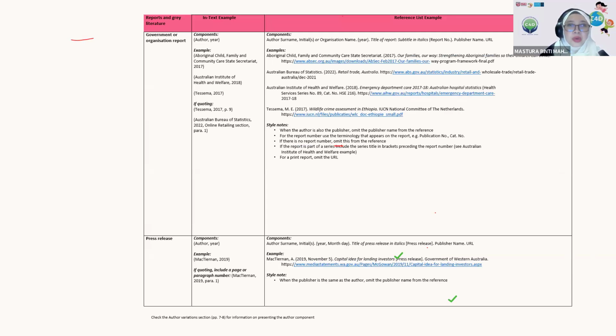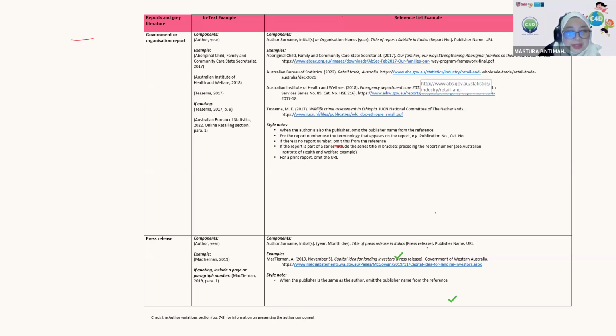Right. So these are other components: government, organization report, press release. For press release, it is also common in my field, as mentioned by Miss Pavitra, that I'm originally from public relations. We also use press releases as part of the citation items that we cite, particularly, for example, if we are looking at new policies from the government. The government would come up with a press release, or companies coming up with a new product, for example. These press releases can also be used, but shall be cited accordingly, according to the style that you are looking at. Okay.